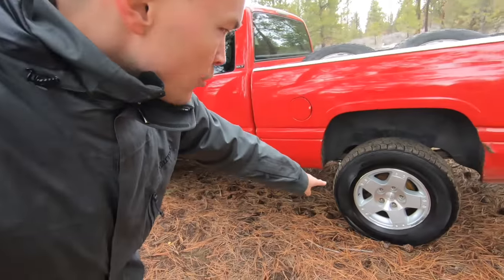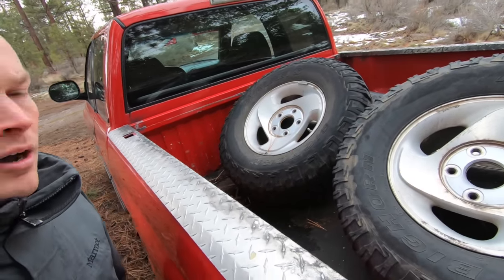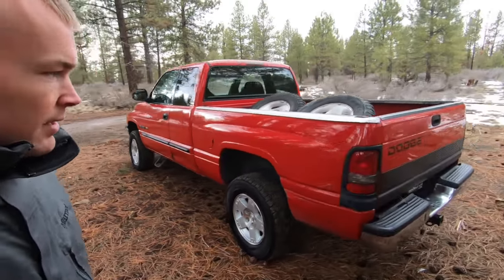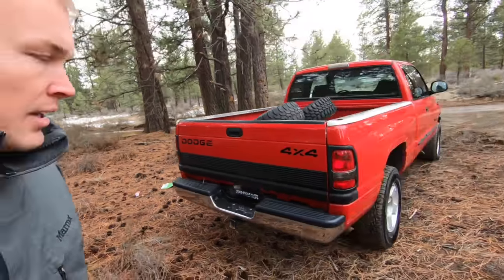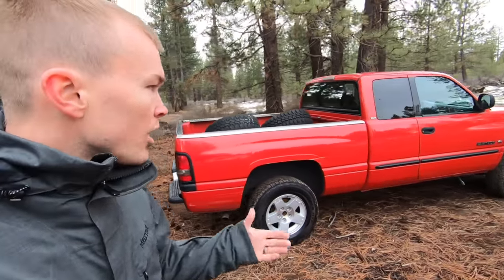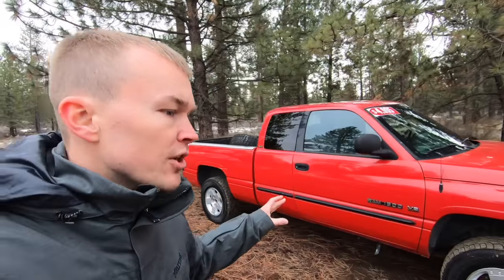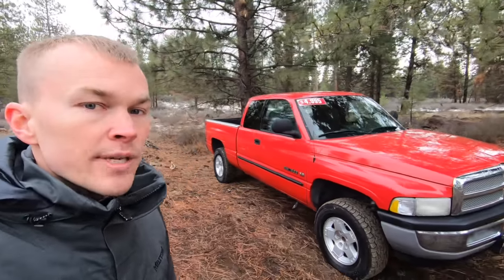This truck has some upgraded wheels, but in the back you'll see the stock wheels that came on this truck with the SLT package in 2001. Coming around to the back, it likewise has a pretty nice looking rear end — clean styling, a nice balance of being sporty and rugged, and just a much more modern look than what we saw in the first generation. I think this generation of the Ram was very likely the best looking full-size truck on the market at its time.